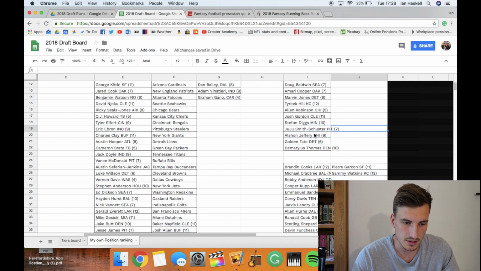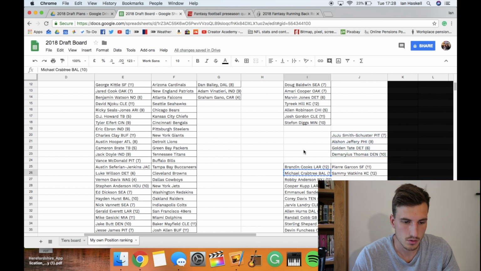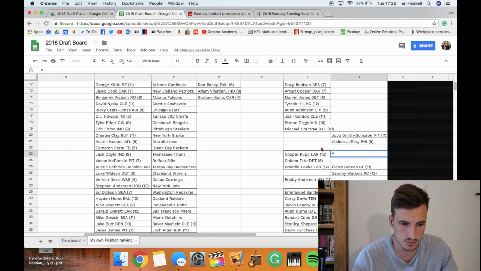You're going to see in a second that I'm potentially a big homer by going for Michael Crabtree, but Joe Flacco loves a consistent target. I also like Cooper Kupp this year. Basically, I'm just cutting and pasting people where I feel like they go. I saw a stat about Golden Tate, and his average yards per pass is very low, so I'm not a massive fan of that. He's very consistent, as is old Demaryius Thomas. Alshon's carrying an injury at the moment. Not a fan of that.